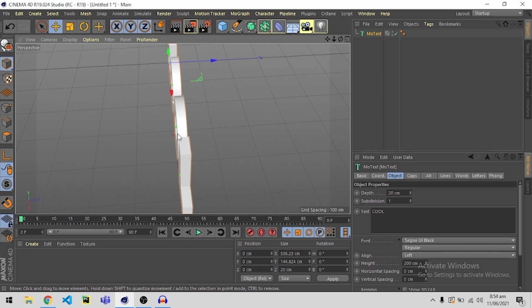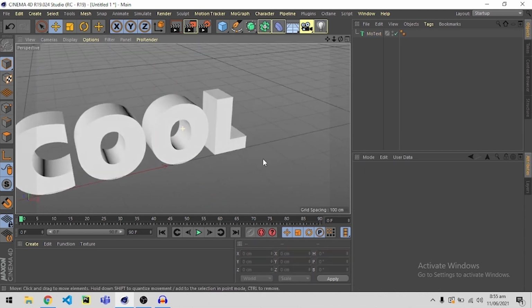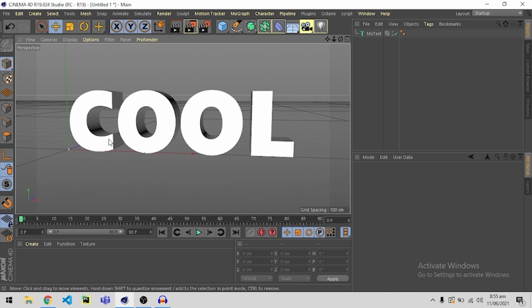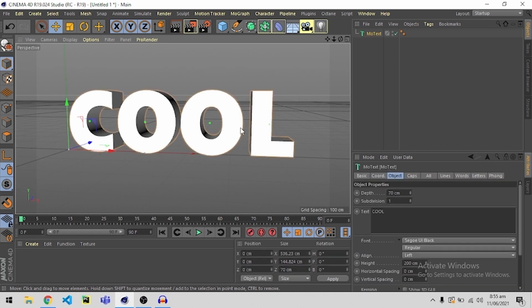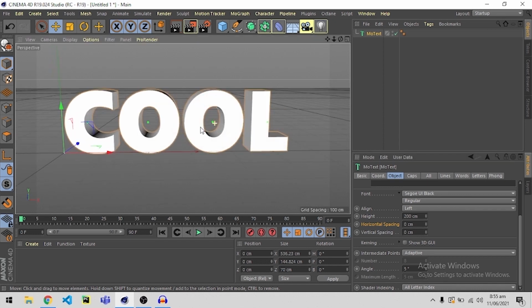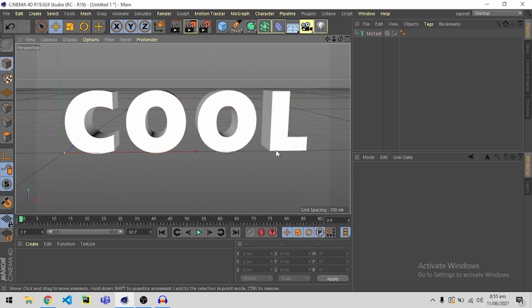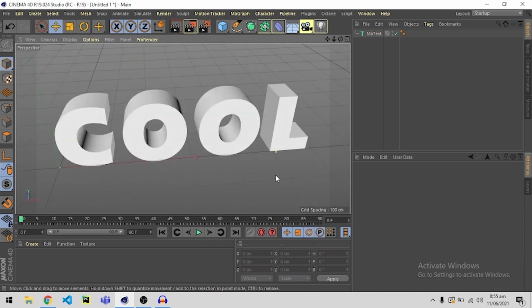After that, I'm going to increase the depth. I'm going to set it to be something like, say, 50. Actually, that's way too less. I'm going to set it to be 70. That is enough, and 70 seems to be the sweet spot. And we're going to increase the space between these letters. For that, we're going to select the MoText and come down here, under this horizontal spacing, which is basically the space between the individual characters. Once we increase this, you're going to see that space is going to increase just like that, and that seems to be the sweet spot, and our text is finalized.